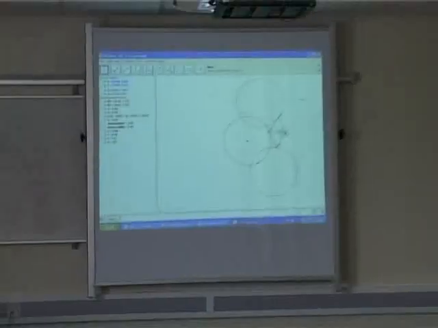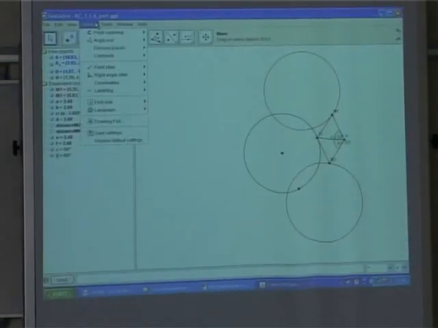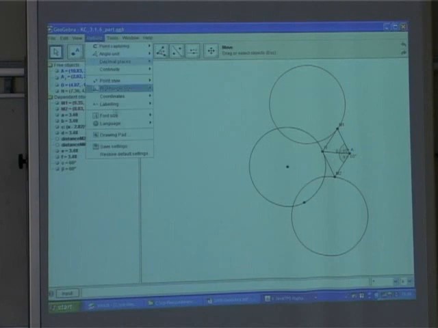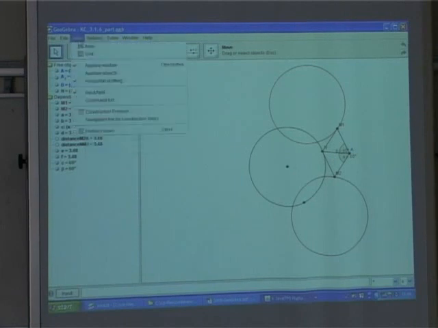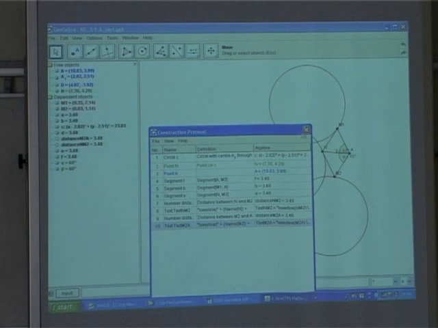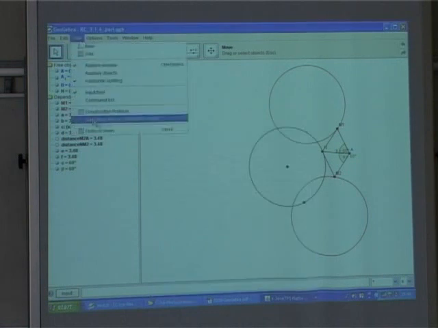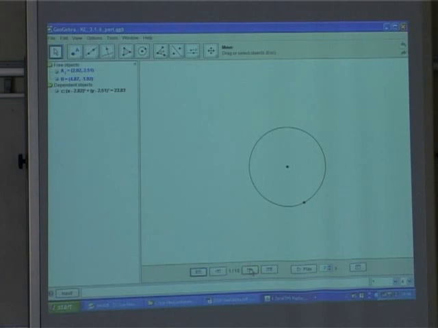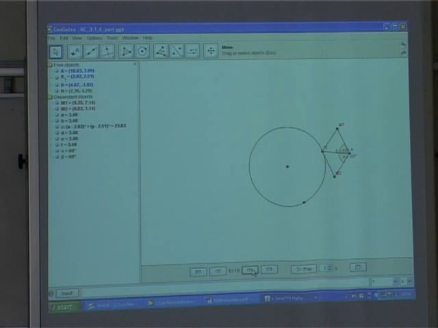This problem caused huge controversy. Now this is one of the students' complete solutions. This is what she submitted. I'm going to turn on the navigation bar, I don't want to look at the construction steps. So you're given a circle, a point on the circle, and another point. What you have to do is construct an equilateral triangle on that line segment AN. And there are of course two equilateral triangles.